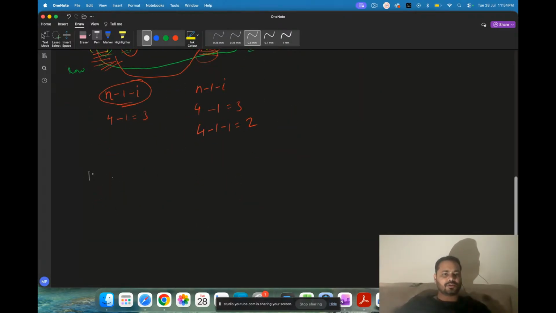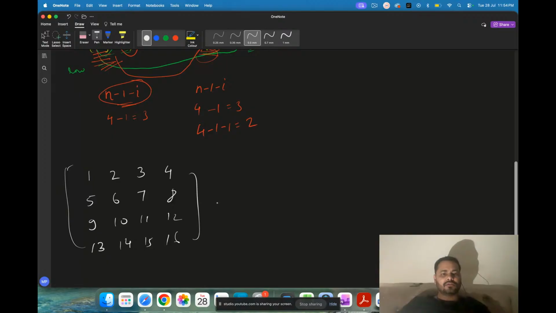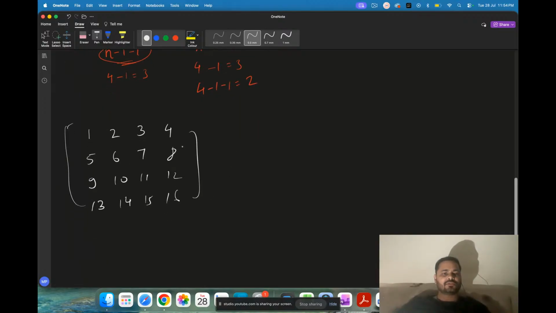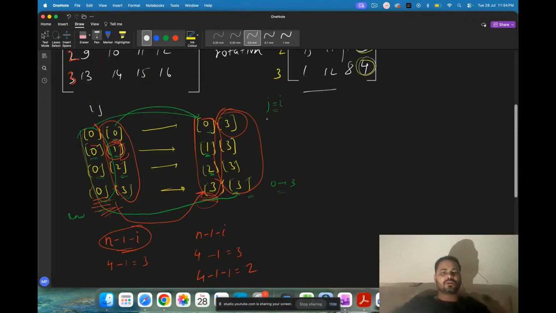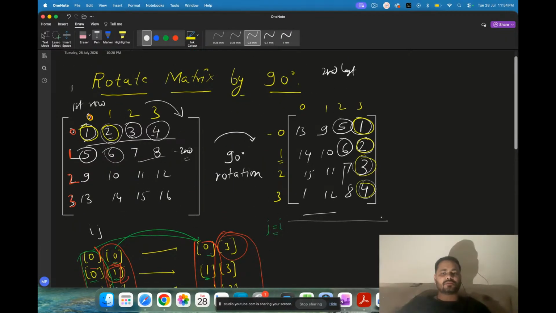Let's say this is my array, 1, 2, 3, 4, or 2D matrix, you can say 5, 6, 7, 8, 9, 10, 11, 12, 13, 14, 15, 16. Okay, so this is my matrix, and what I want to do is rotate it. So after rotation, my matrix becomes like this.